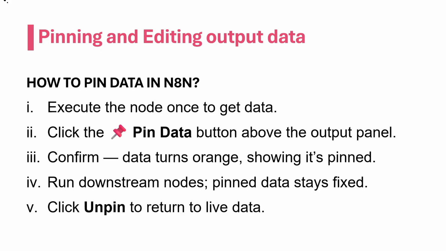Then you have to click the pin data icon, as I said, at the top of that action. Then the data will highlight in orange or any other color, which means it's now pinned. Maybe that will be orange for sure. And if you now execute the node, n8n will reuse this pinned data without refetching from the source.